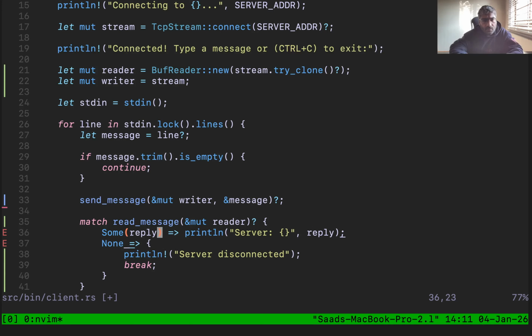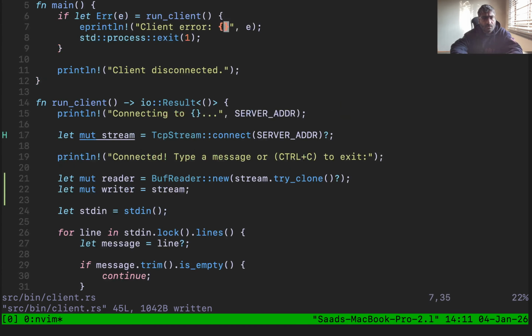The issue is, of course, this semicolon we have placed at the end. Okay, and we have missed the macro as well. And also, what's the issue here? So we don't need the stream to be mutable, so stream should not be a mutable type. Okay, so there is no error now.